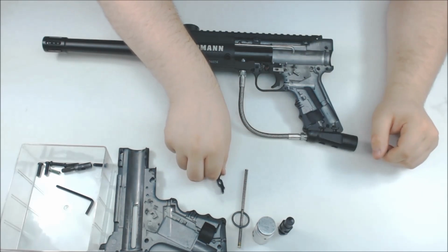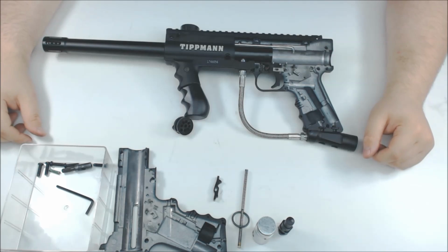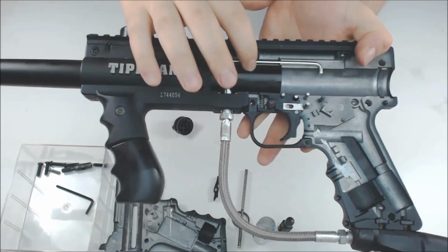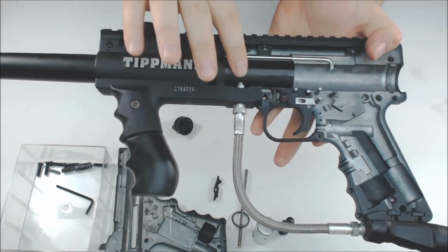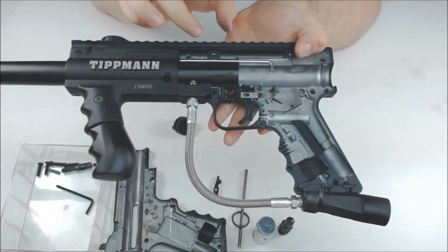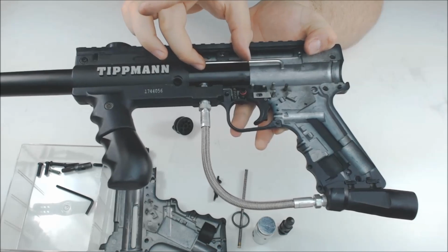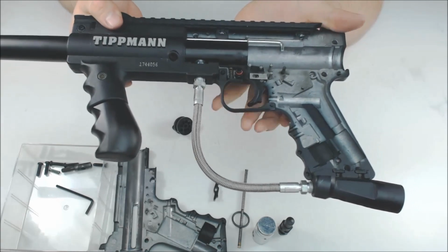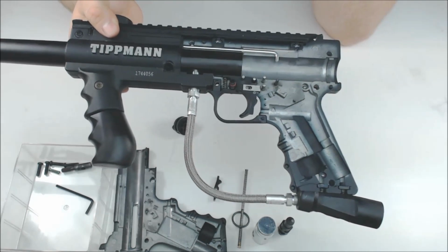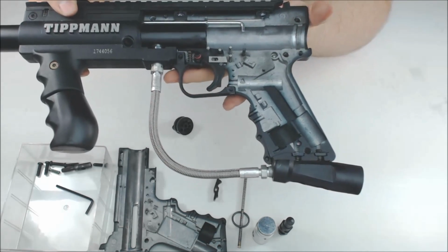So then last and probably least common is going to be a cracked power tube. So we have the gun here. This black piece here is the power tube. It contains your valve. If this gets cracked, it's going to be causing very little pressure to leak out when it's pressurized. Probably not even going to hear it. And it's going to be causing that drop of back pressure. So we're going to make sure that it's not cracked at all.